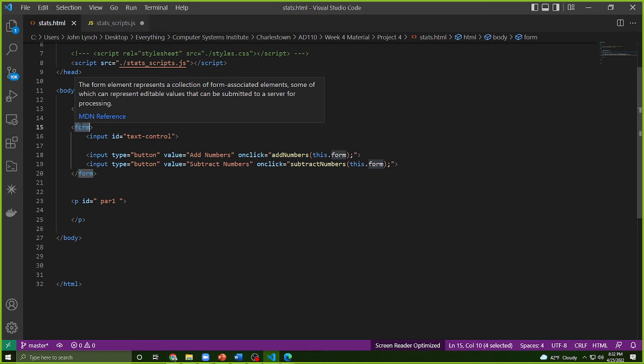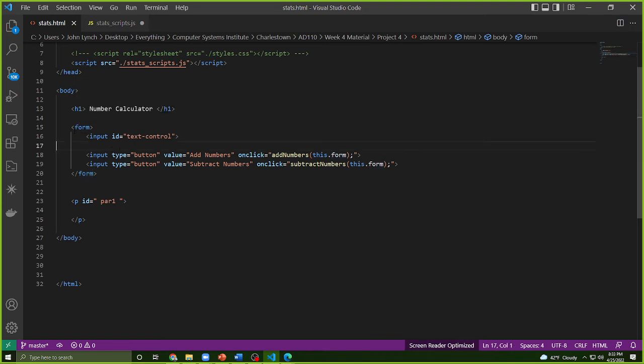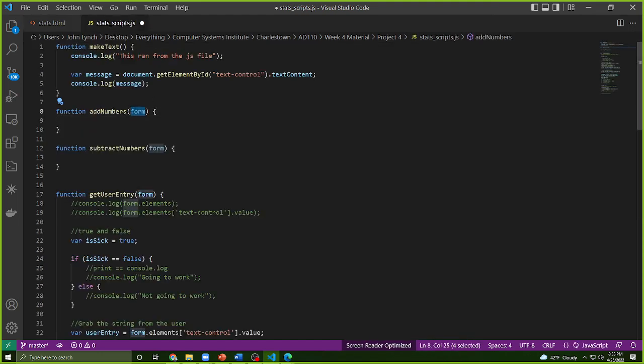Okay, but grab the information that is being inserted on ID. Yeah, it grabs all the current HTML element of this guy. So it grabs from up to here to down here and everything inside of there, including what's inside of this guy. And does what with it? So what it does here is if I have this dot form inside of add numbers, it then passes this dot form as the parameter here. So now I can parse and use my JavaScript to extract what the user typed in.